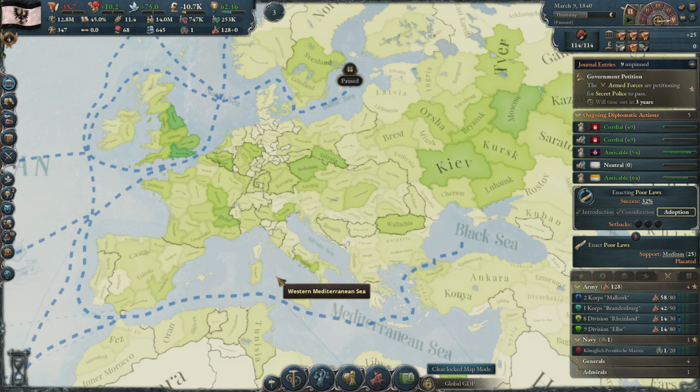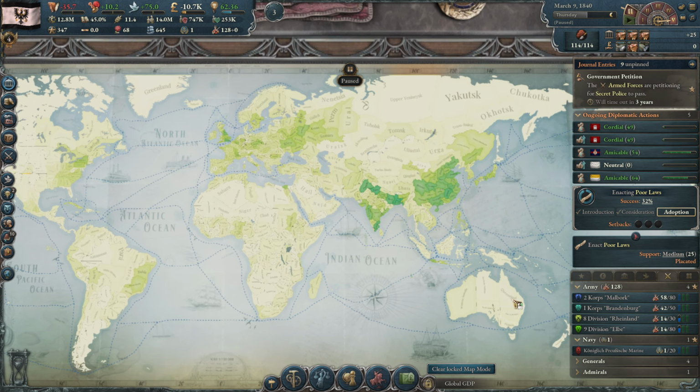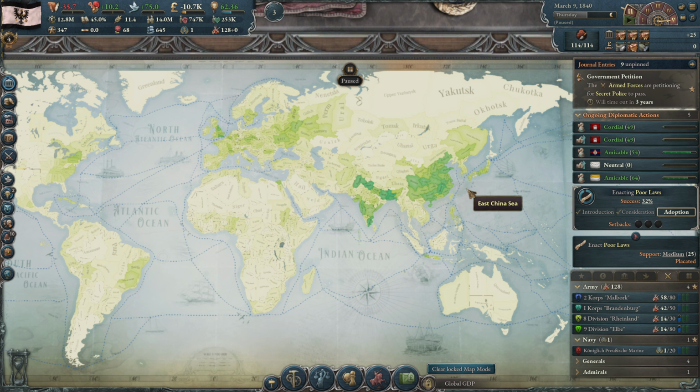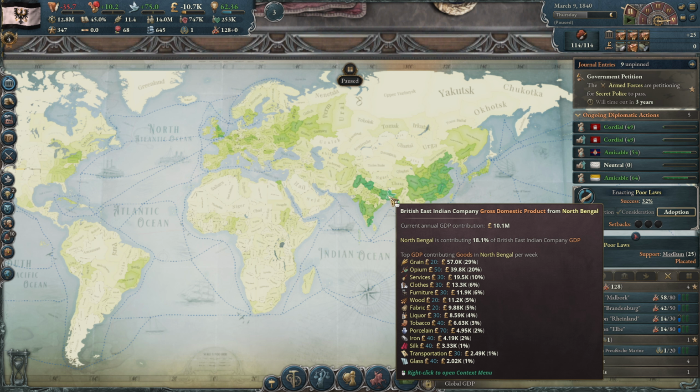What have you done to my Victoria 3 and why is it all green? Well, we're looking at GDP in the globe. You can see these really dark green areas in China and India, but if you hover over them, you're going to see it's mostly agricultural stuff happening there. This is not industrial output. Yes, it's high GDP, but it's not industrial.